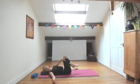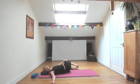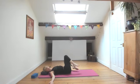And now taking the hand to the outside of the leg and bring yourself over for a twist. So gently bringing that leg down on top of the knee or towards that knee on that left side as you reach widely across with the right arm and the right side of the rib cage. And again, just noticing, can you remember how this felt at the beginning of the class? And then coming back up to center.